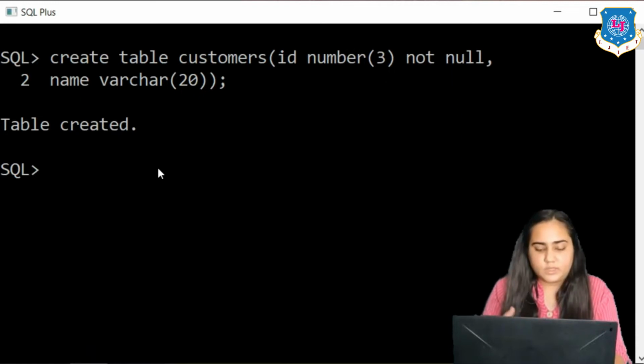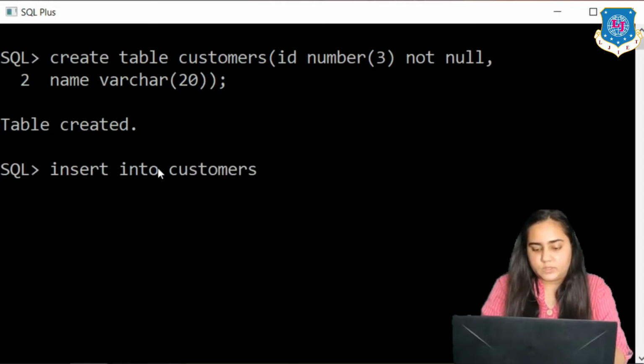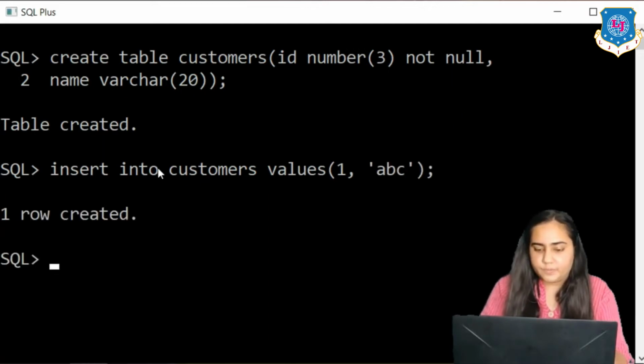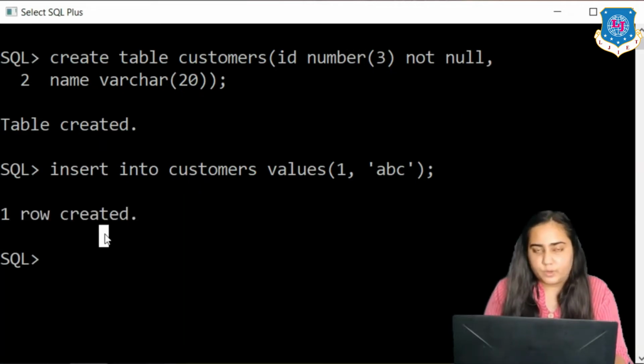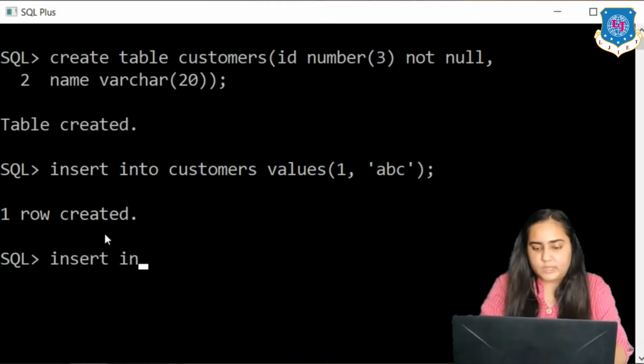And when it says table created, I'm going to insert data into customers. So insert into customers values, and I'll insert first proper values. And you can see it says one row created. There is no problem in inserting this value. But let us say that I'm trying to insert only name.